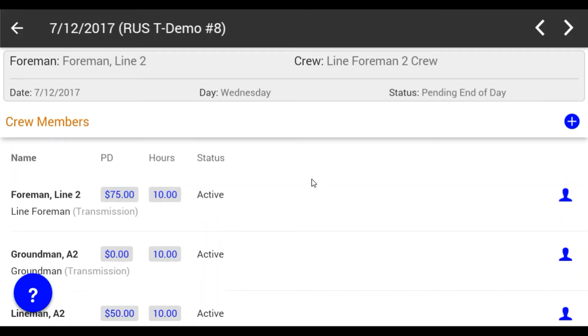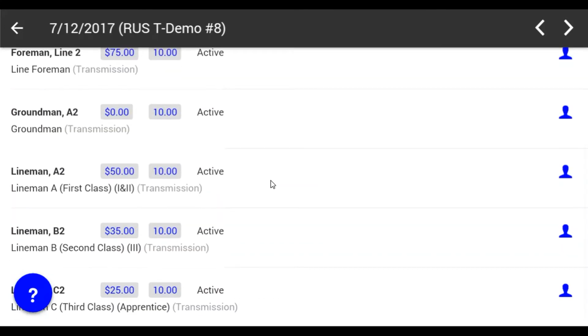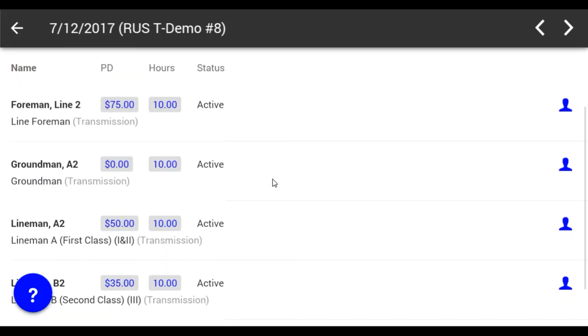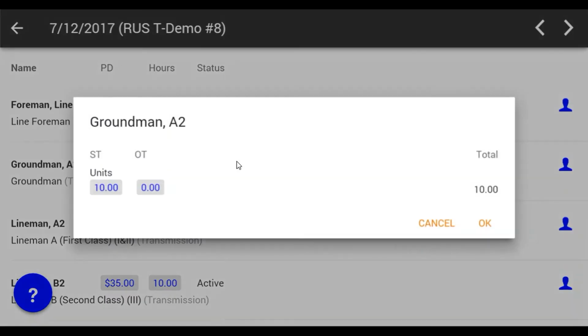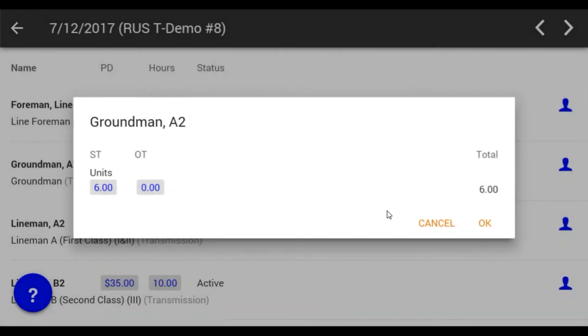And that will parse that time to each of the individuals that was on that crew in the morning. So as we go through here, we can modify their per diem or their hours. So let's assume this groundman only worked a partial day. Change his hours to, let's say, 6. Say OK. And OK.